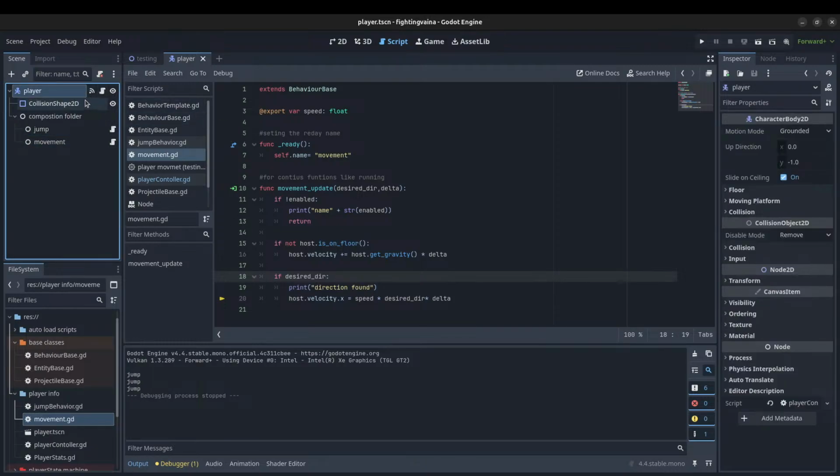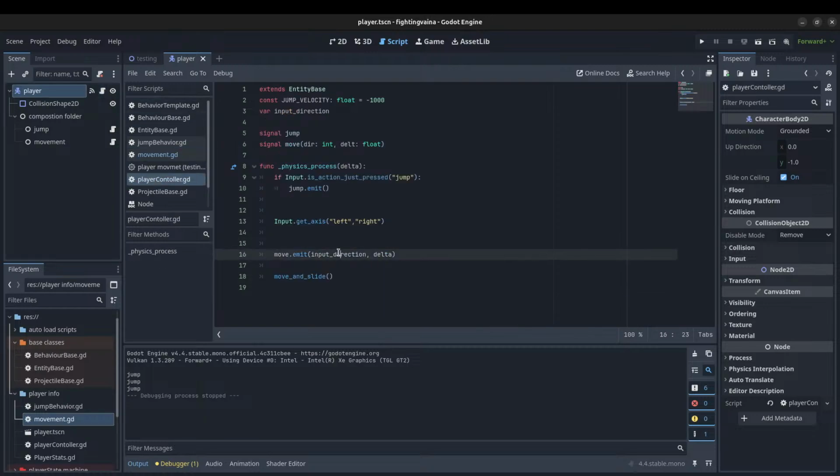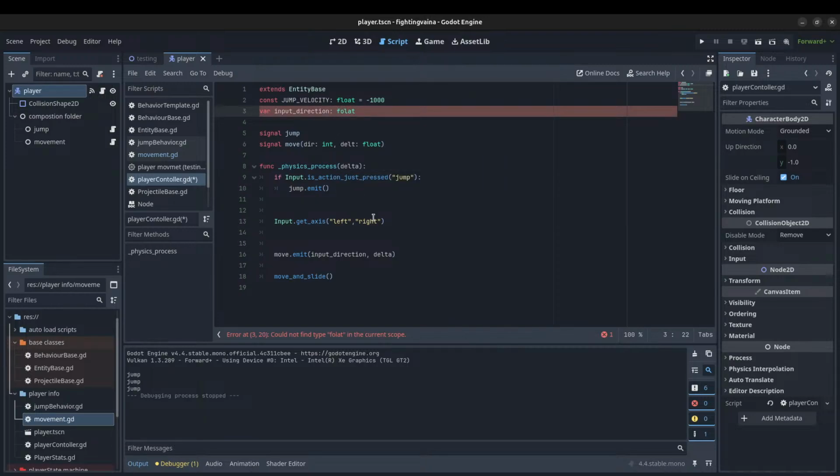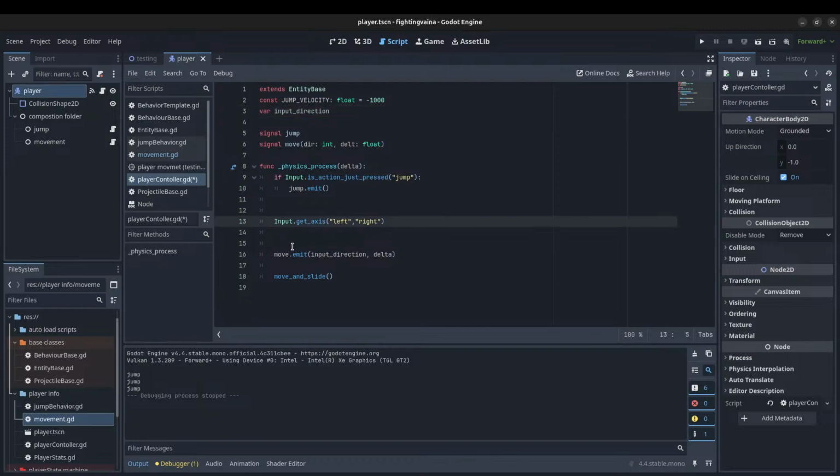Clear script input direction. This is supposed to be a direction, so let's just type it to a float. See if that fixes it. Oh wait, we never set the axes, so that's why. Never mind. If I just remove that, go put direction equals this.